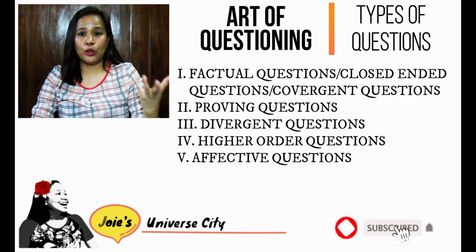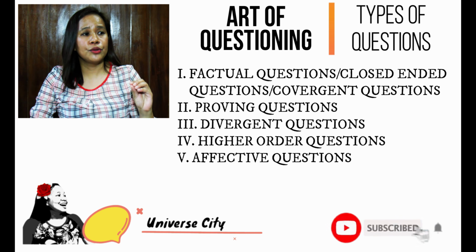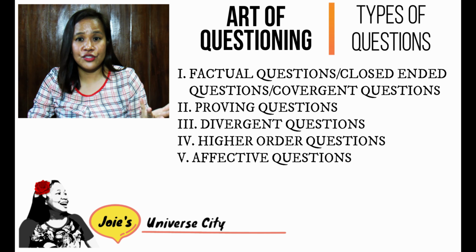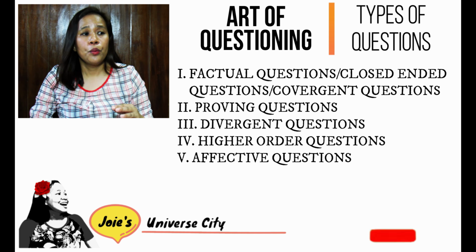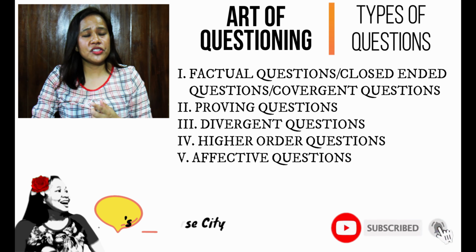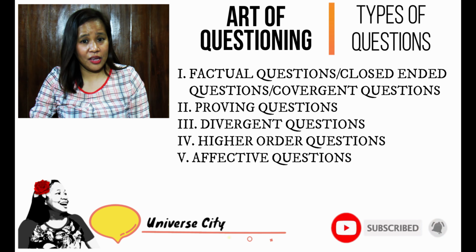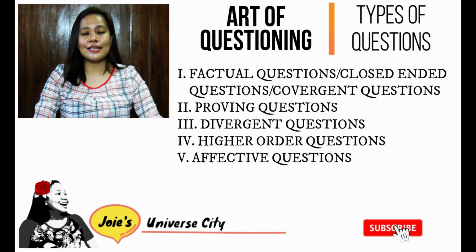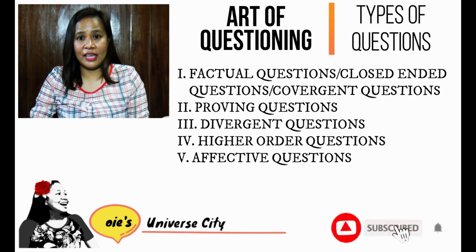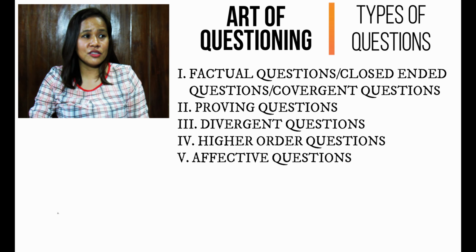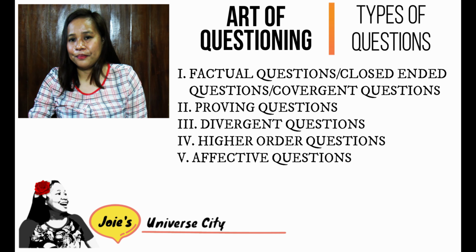You ask them to explore possibilities, you ask them to explain their ideas, to explain their own answers and evaluate their own answers. And then you go into the higher order level, where you would be asking them questions which are very difficult to answer, questions that need creative thinking and critical thinking, and then you end up asking affective questions, because these are questions that would stay in them forever. The answers to these affective questions are what would stay in them forever.